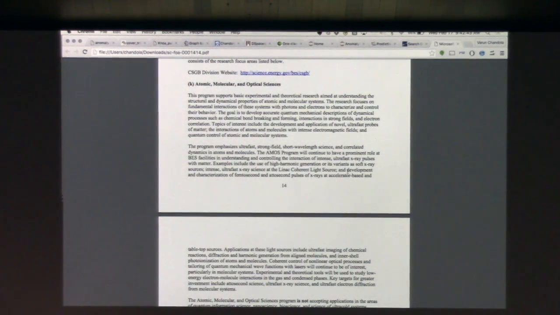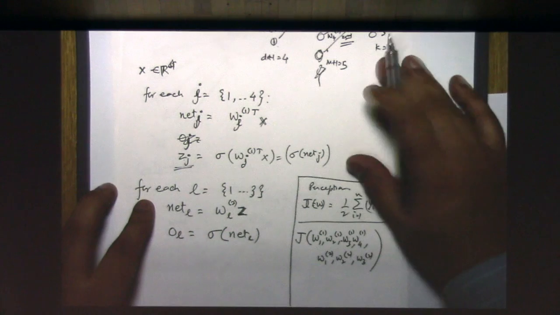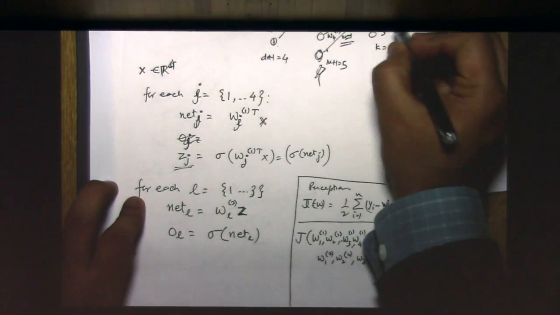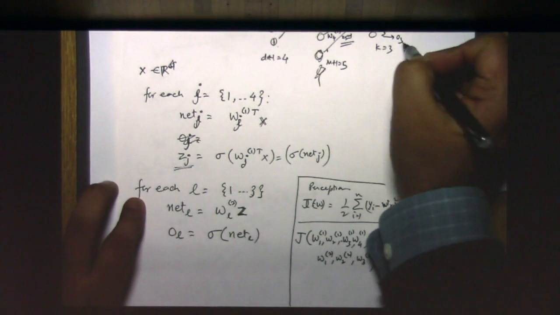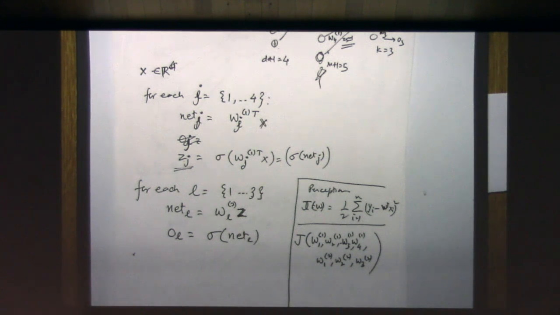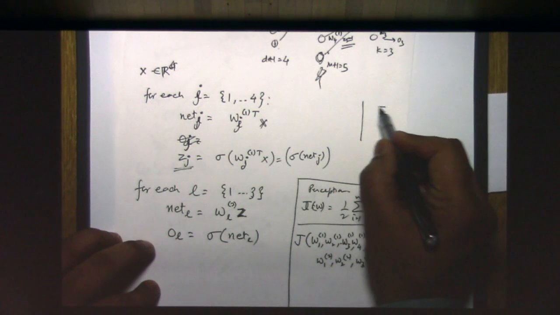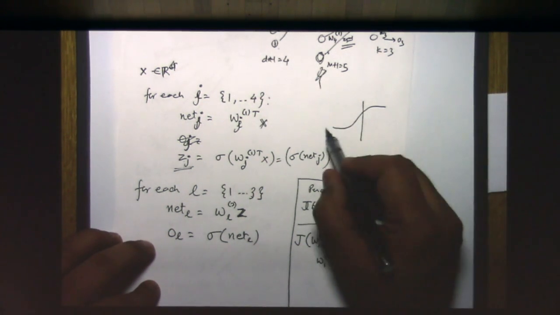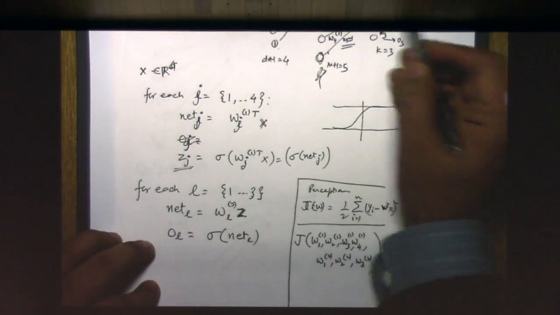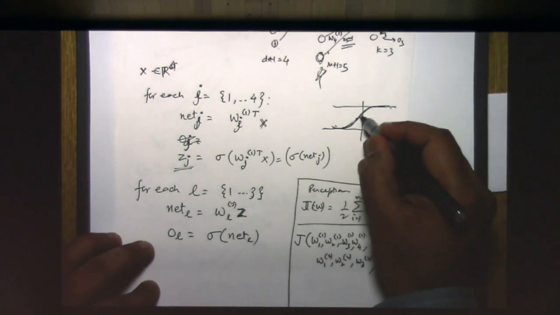No, at the end what you do is that, so here, this is where you get your output. So O1, O2, O3, let's say your K was 3. Here all you do is you see which one is the highest. The curve was just to tell you that the output, this is the curve that I drew, right? So this is the sigmoid curve. Essentially what it says is that the output here, when you apply the sigmoid function, has this shape, so it will take one of these values.